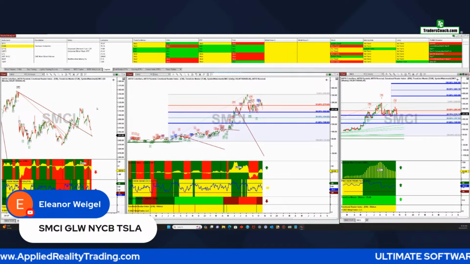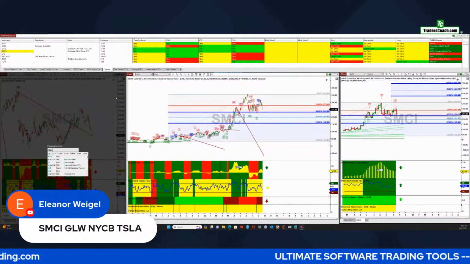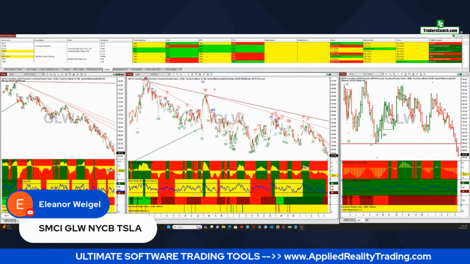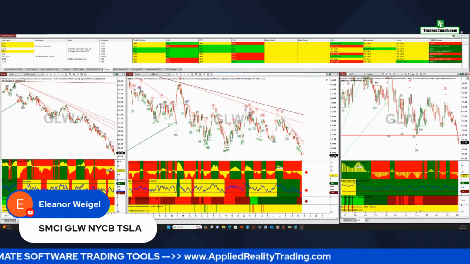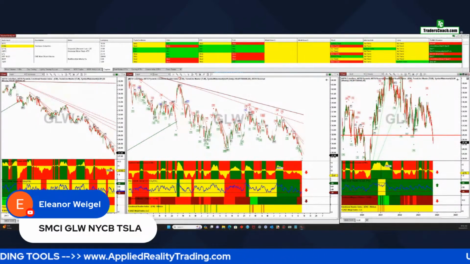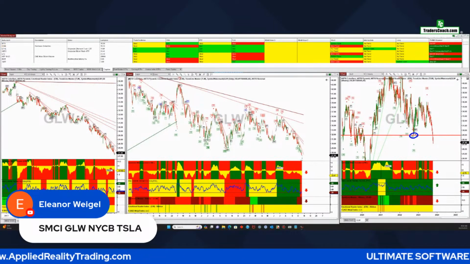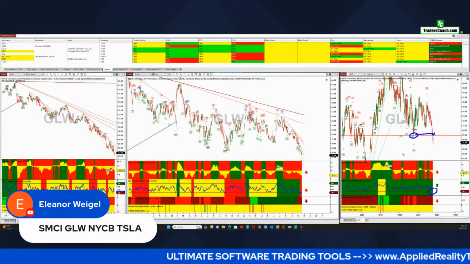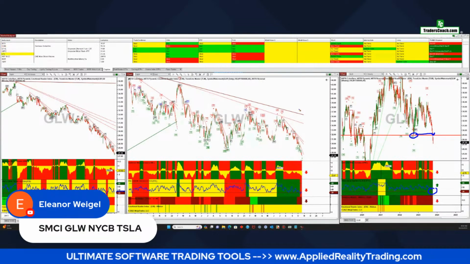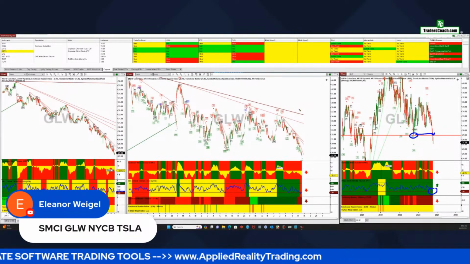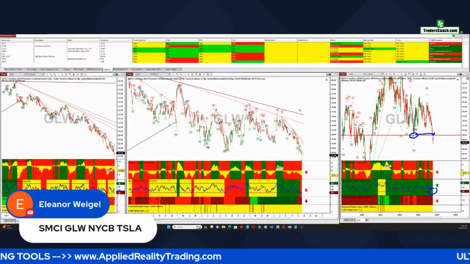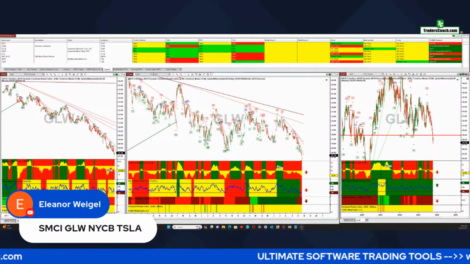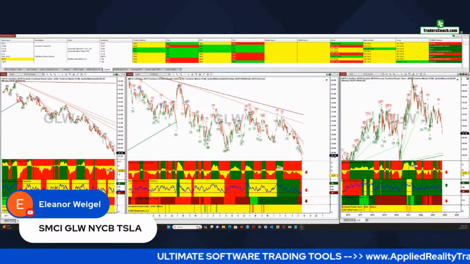All right, let's take a look at GLW. That's coming down still. A couple concerns on this. So we had a red line here, and we went through that. That's bearish. This is concerning. If this bearish move does not turn around soon, there may be enough momentum to the downside to change that green PTF to red. And then that would be indicating that the long-term situation is more down than up, obviously.